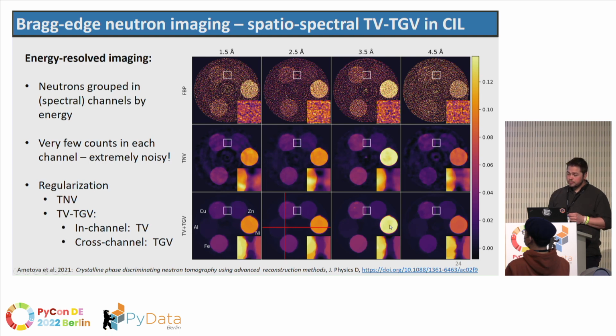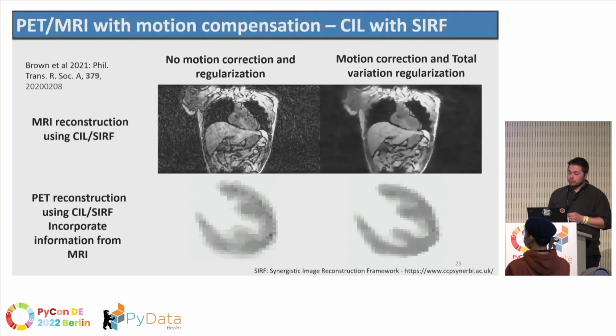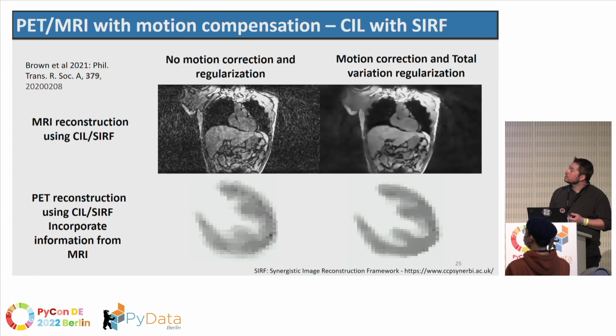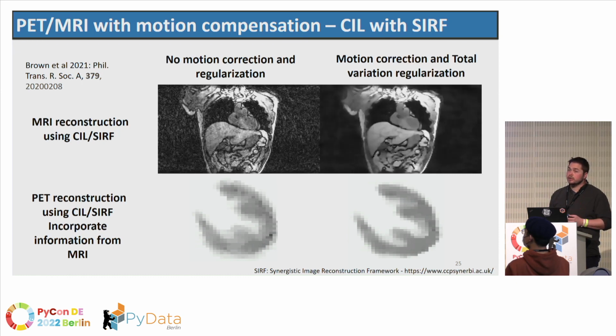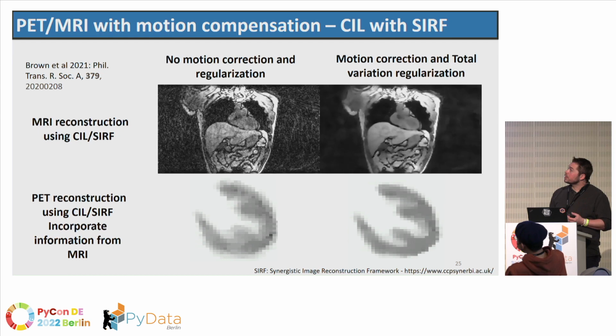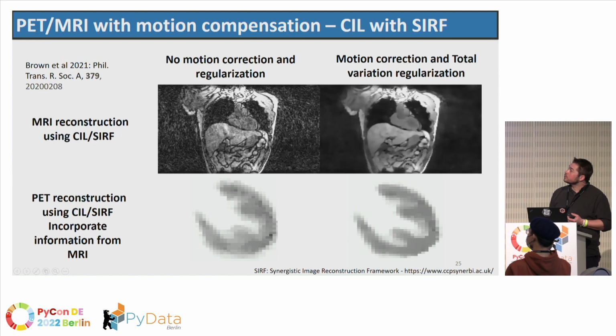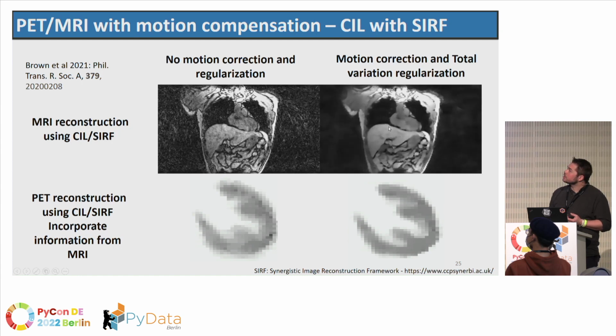We have also worked with people who are not doing X-ray imaging, but PET and MR imaging, which is a little bit different. And here you also have some motion that you need to estimate along the way. We're able to formulate a reconstruction problem in CIL that takes this motion into account and go from this uncompensated image to the left here to, it's a little bit over smoothed, I think, but the edges are a lot better preserved and the noise is reduced a lot over here.